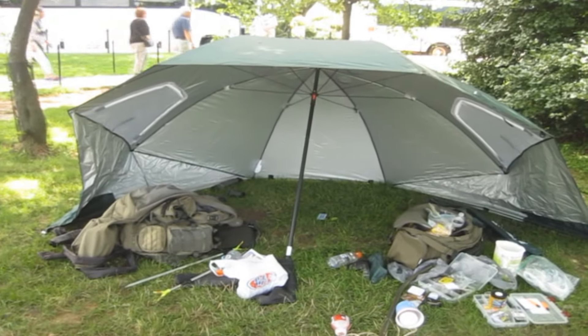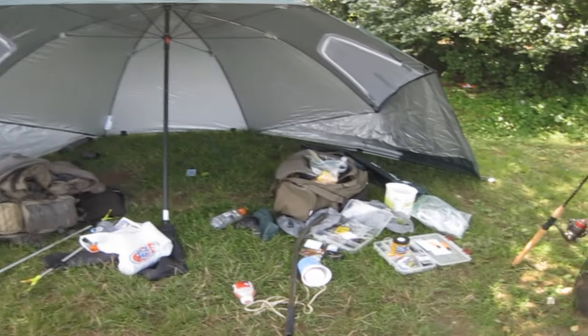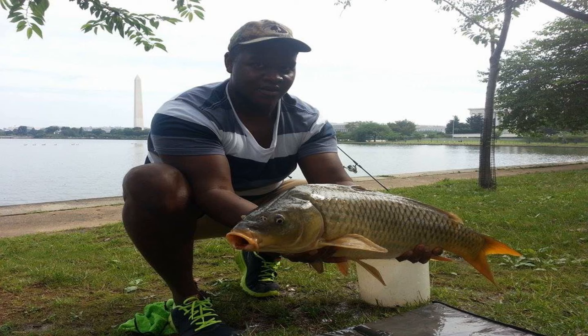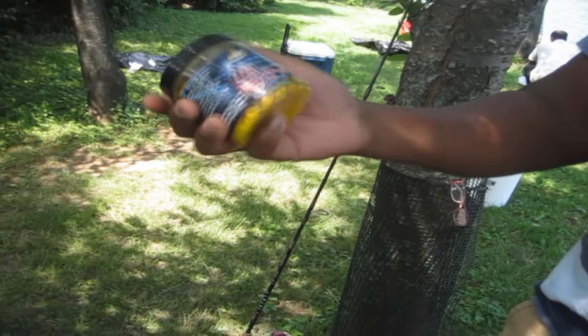Introduce yourself and where you're from. My name is Matthew. I'm from Raleigh, North Carolina — I just came up today to meet like-minded carpers. You got a long drive! Yeah, about four hours. Left the house at 1 a.m. This is the home for the day — a nice little bivvy umbrella. Brought cracked corn from Sweet Feet — make sure you say corn on the end of that. And a Scopex boilie I picked up at Resistance Tackle for $3.99, by K1 Baits. That's what caught the fish — about an eighteen-pounder. It was a big drop-back; I had left to get my sunglasses and they were screaming that the rod was going off. It's always when you walk away!